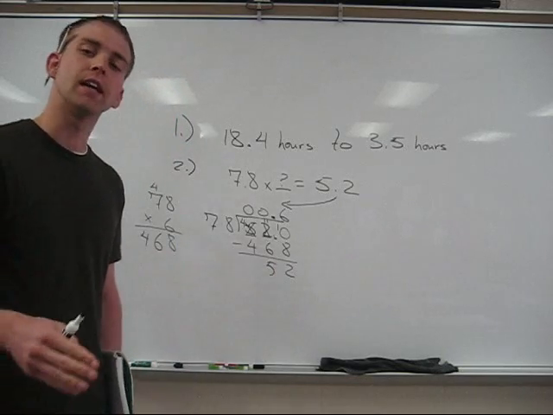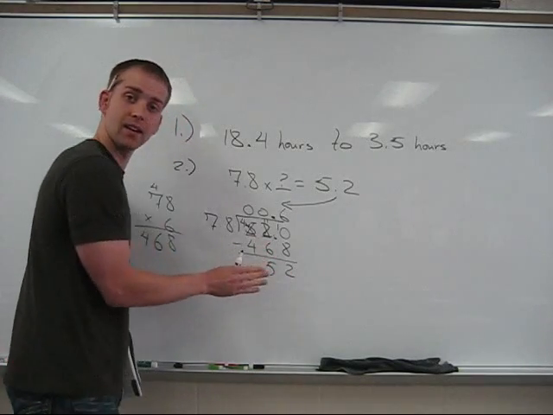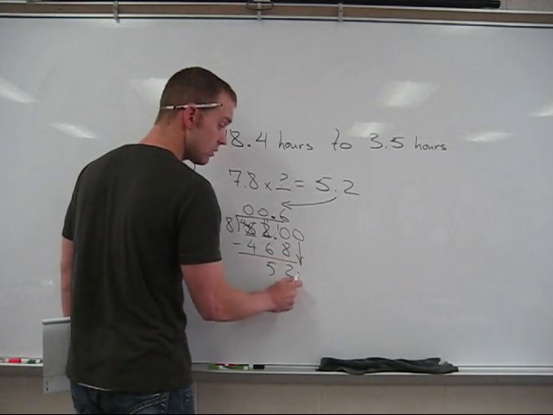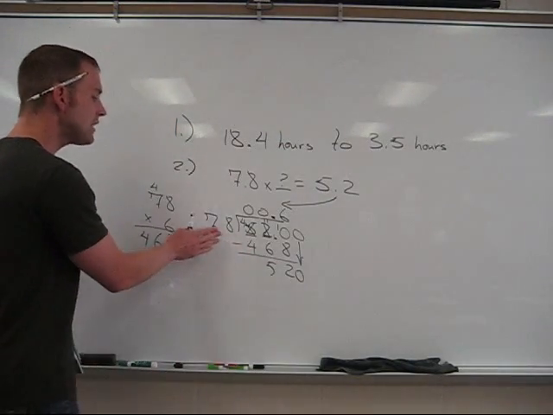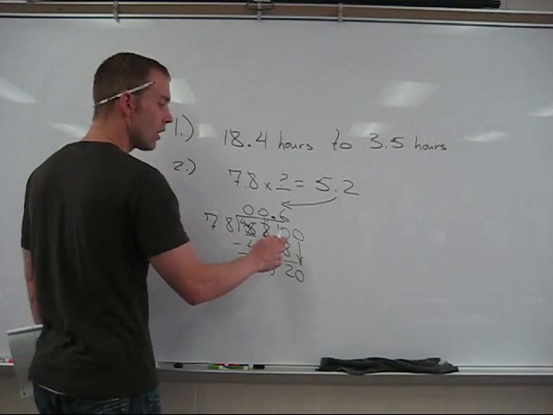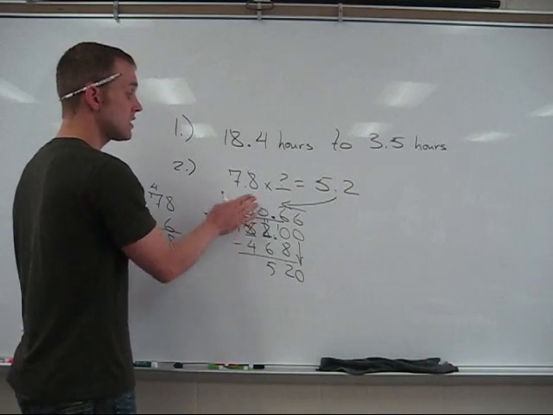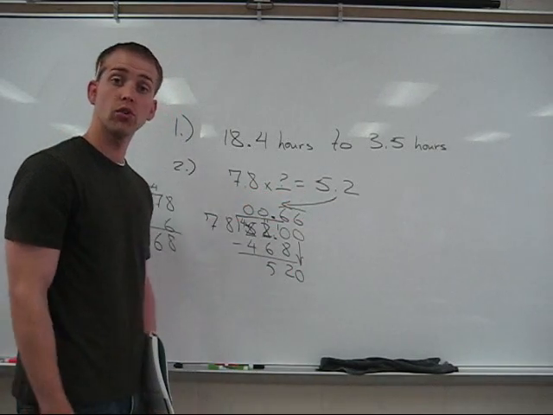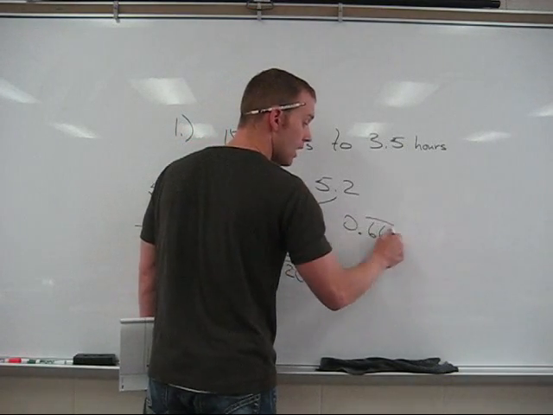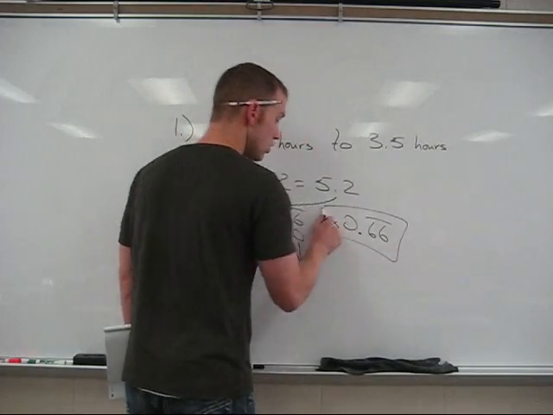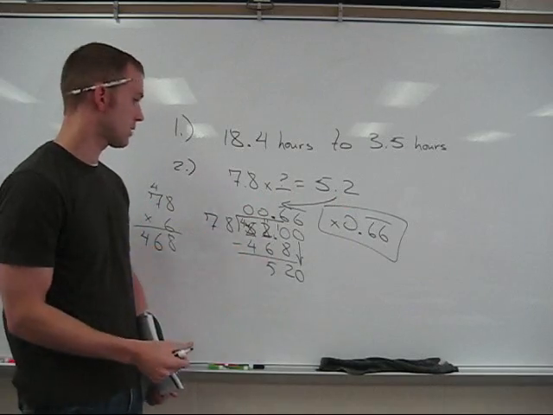Now, here's the weird thing about it. If you haven't already noticed, this is 52 again. And when we build on another 0 here, we have 520 back. So we end up asking the same question again and again. How many times does 78 go into 52? And you know what? We're going to continue to get this 6, 6, 6, 6. So in this instance, if we said, okay, 7.8 is how many times bigger than 5.2, we'd say, well, we spent this many times more hours doing this activity than we did this. And this is something you're going to have to carry out on number 2.